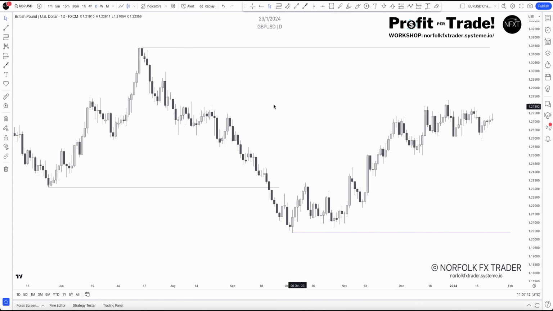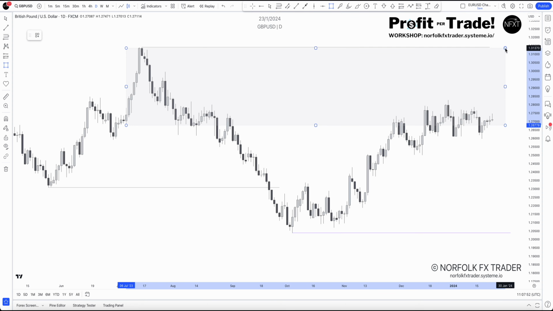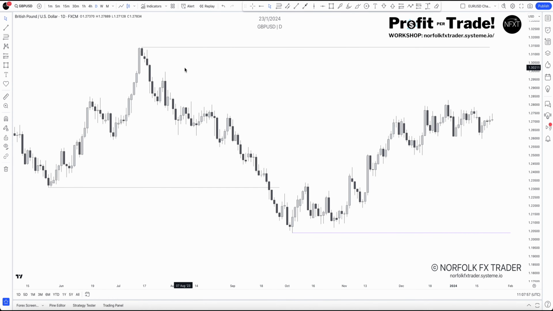Now, the way we do this, we understand the use of supply and demand. We're looking for that last buy to sell move, which is this big buy up here to the downside. So for me, anything that comes within this zone, as a larger zone, is where we can look for those reversals. Now, we can refine those zones as well, but understanding the last buy to sell move is important. So when we see the market down here, we see the reversal come as we see this minor break here to the upside of this internal structure.